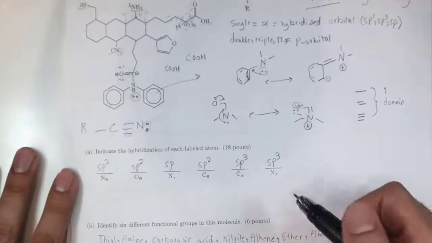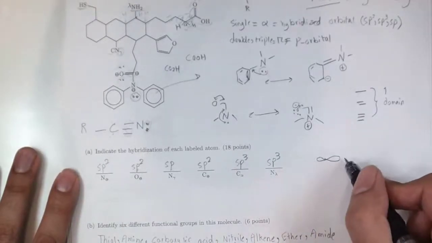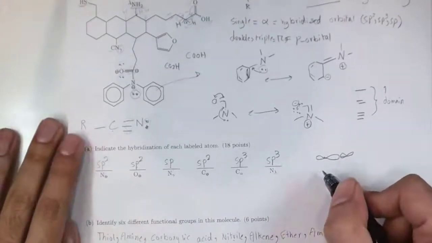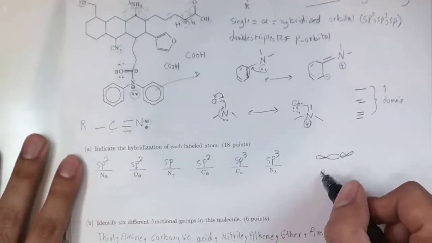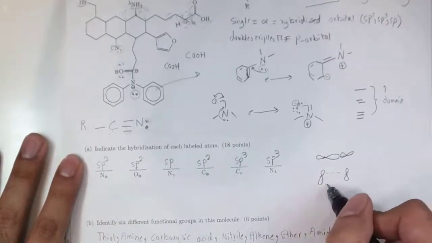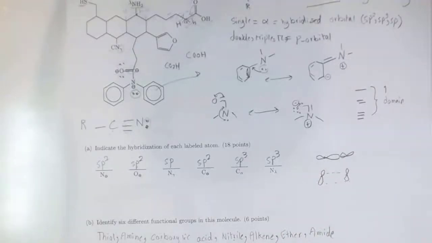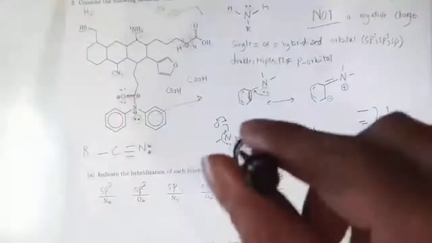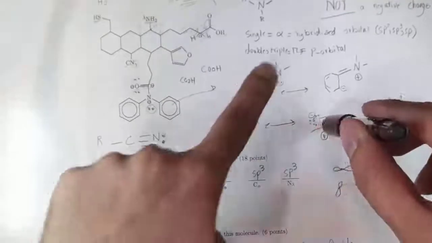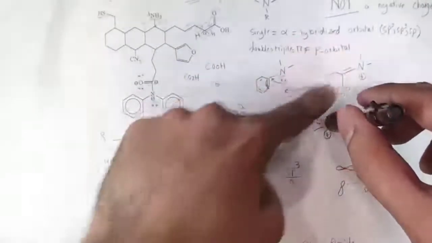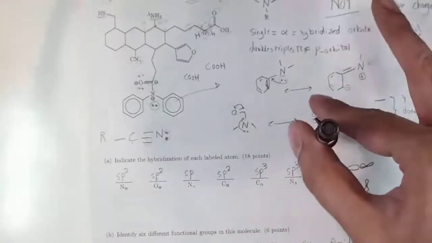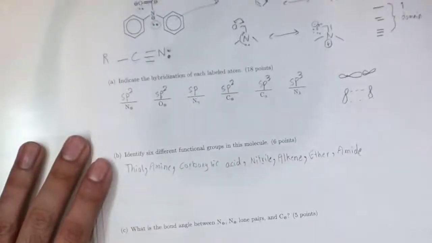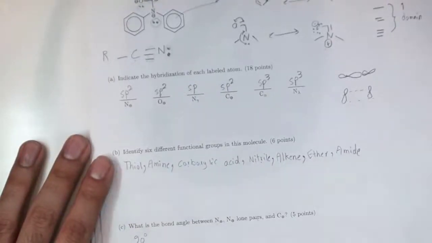And if you remember from Gen Chem again, your sigma bonds are head-to-head bonds that look like this. Whereas your double bonds and triple bonds are going to be your p orbitals that are parallel to each other that look like this. They're not head-to-head. Now, if I were to draw this structure three-dimensionally, since that lone pair is in the p orbital, it has to be directly perpendicular to the surface. So, for example, I will have my sp2 here, sp2 here, sp2 here. This p orbital will be directly perpendicular to the surface. Therefore, if it's perpendicular to my surface, it should be 90 degrees.